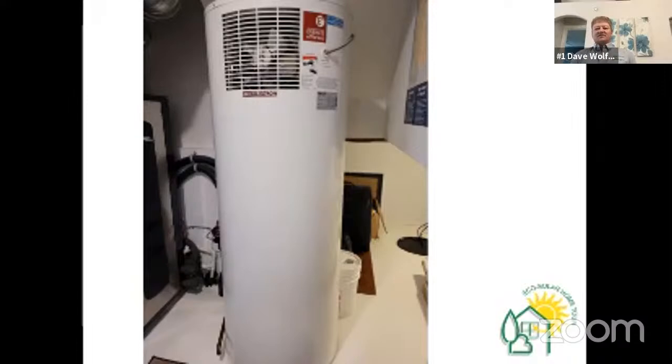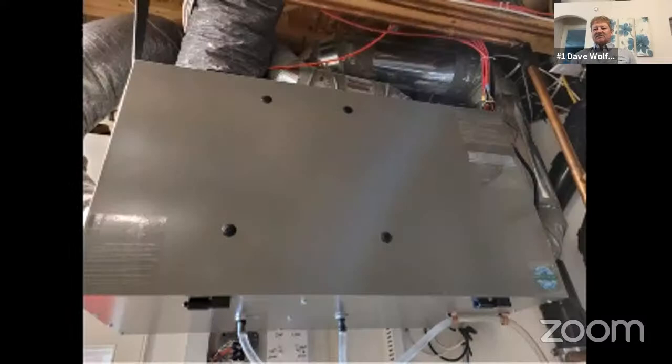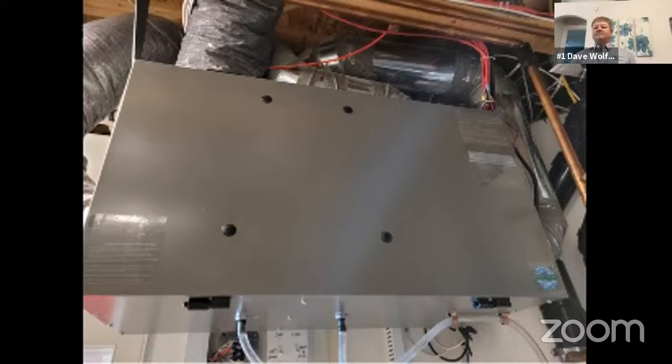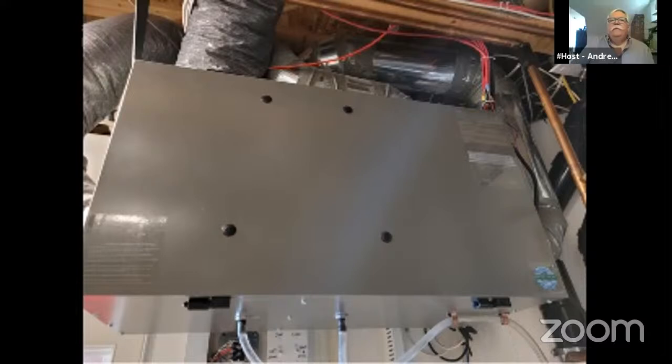Never a shortage. I set my home at 22.5 and I don't touch it. It stays there year round. It doesn't matter what it's like outside. That's actually a good question. The ground source heat pumps typically have an electric resistance backup heater. Do you ever use that electric backup heater in your heat pump? Never. Okay, well that's good to know. If you size them properly, it's not required. Okay, fair enough.